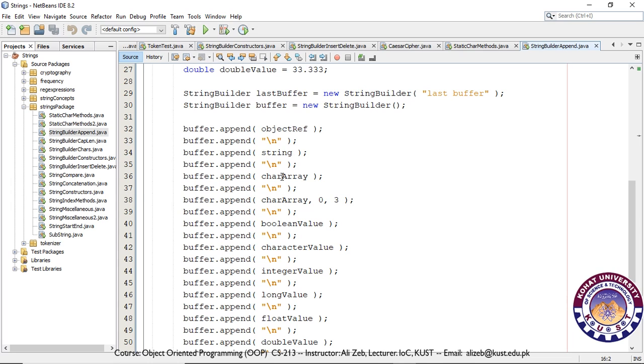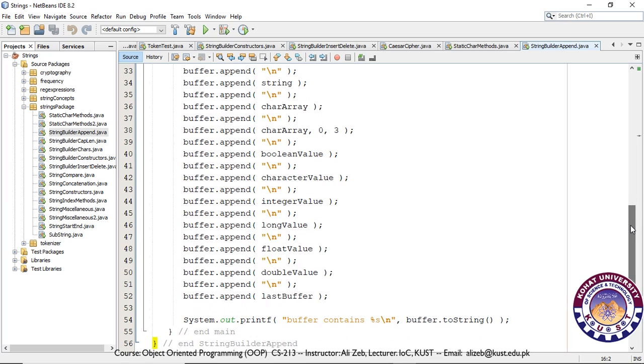We will then append the new line, followed by a part of the character array, and we will go on to append the rest of our variables. For example, the boolean value, the character value, the integer value, the long value, the float value, the double value, and then finally the last buffer, that was the object of the string builder class, that will be appended towards the end of our string builder object.